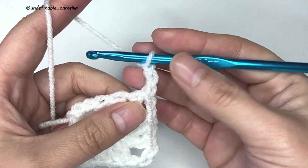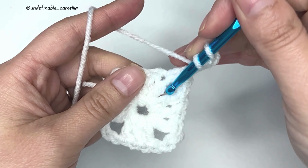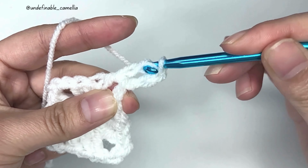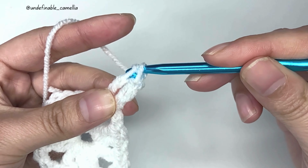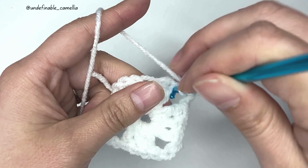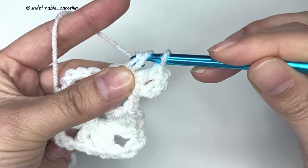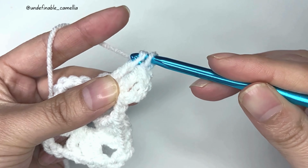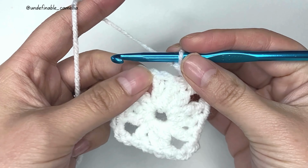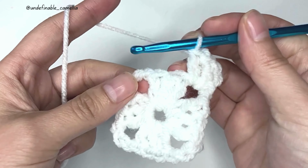Two double crochet stitches into the same corner space. Yarn over, go into the corner space. Yarn over, pull through two. Yarn over, pull through two. Another one, yarn over, go into the corner space. Yarn over, pull through two. Yarn over, pull through two. We're going to put three double crochet stitches, chain three, and three double crochet stitches into this chain three corner.